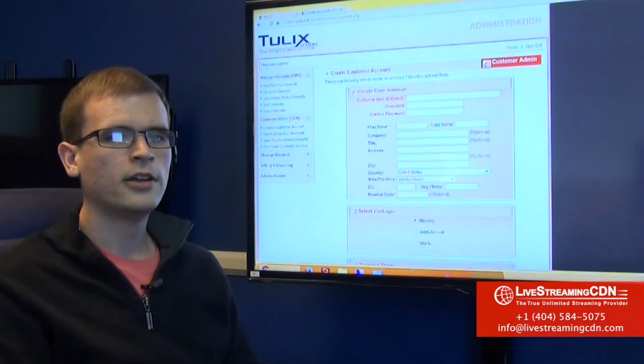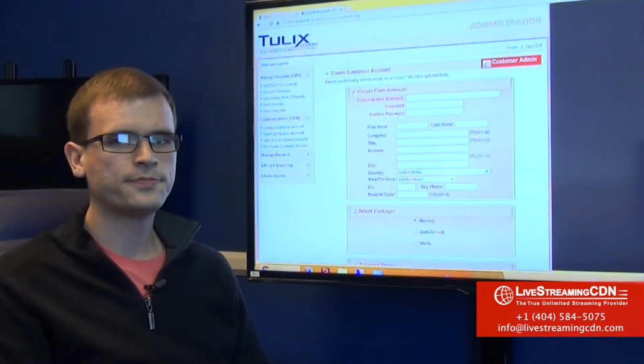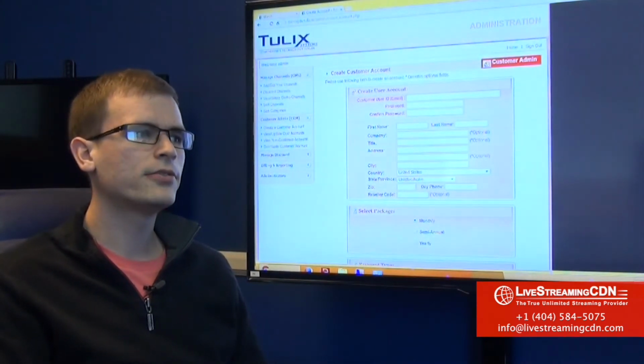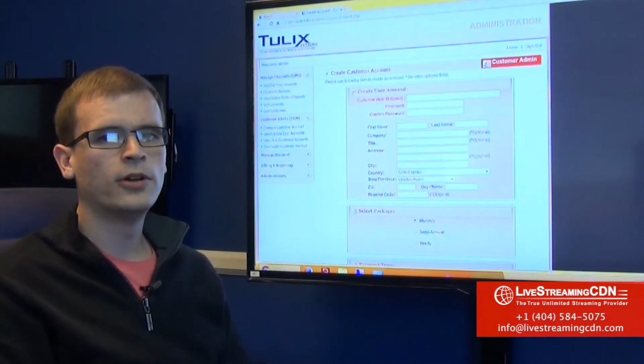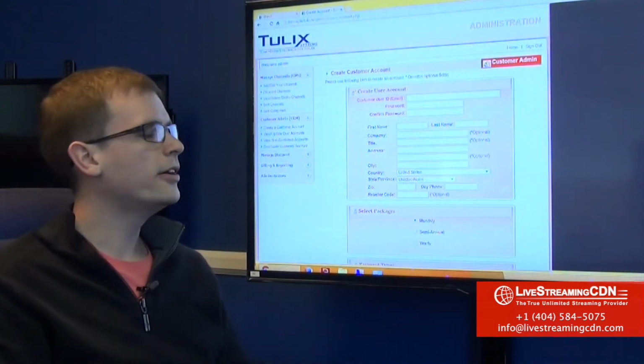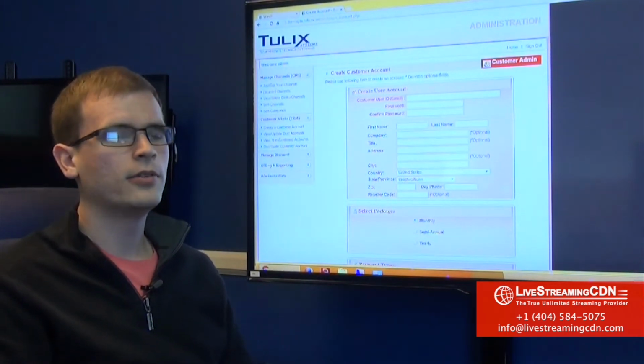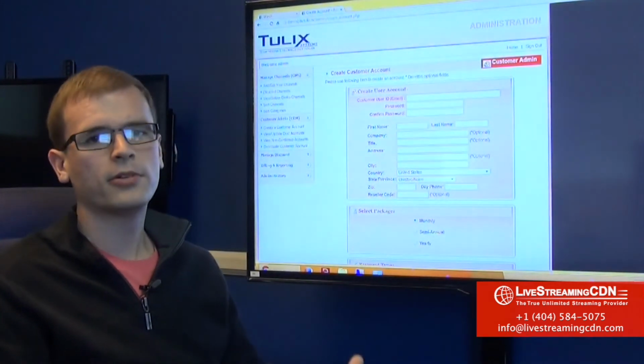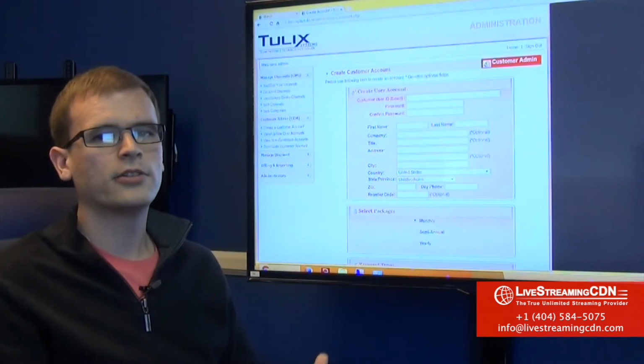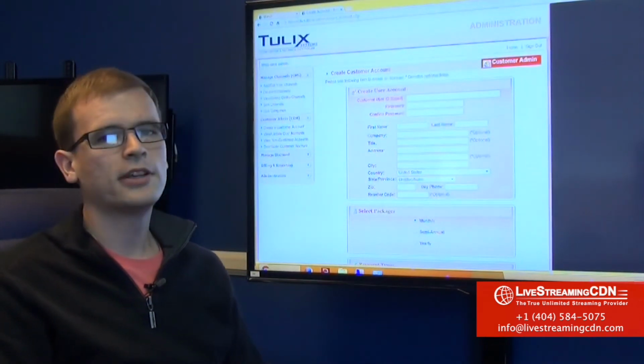So you can go in here, you can create an account for a customer. The different applications for this vary a little bit. One particular scenario is if you have customers that are paying primarily in cash. In some parts of the world, some people are uncomfortable with credit cards or don't have credit cards. Well, this is going to let you collect cash.